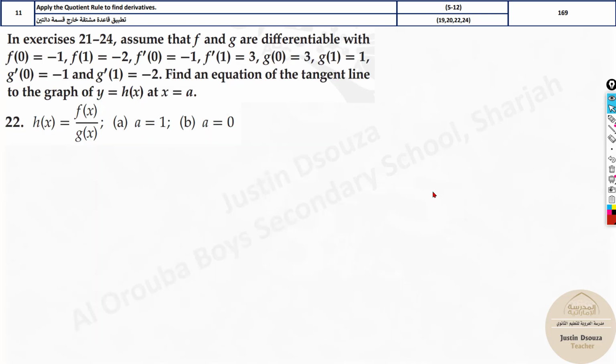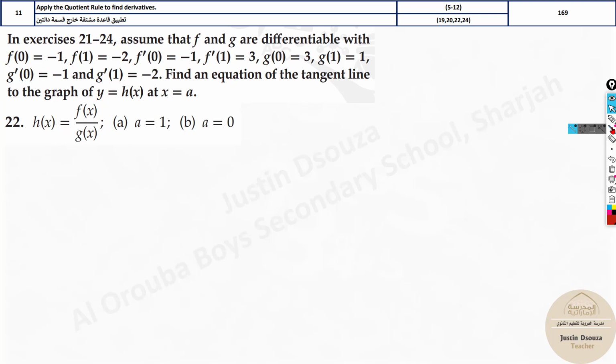Okay, now this is an interesting, the last one. It's a bit lengthy because there are different types of problems. How would you solve this? It is not direct because over here you have been given in terms of functions f of x, g of x, and you need to solve at 2 points a and b.